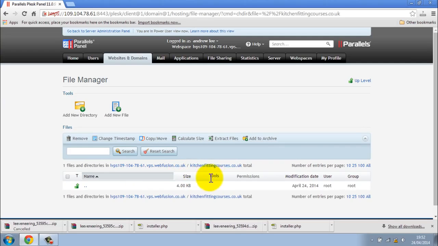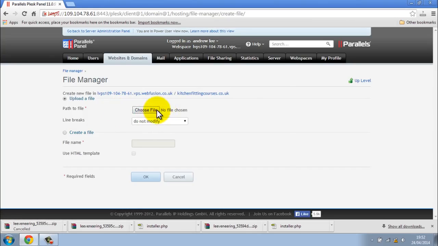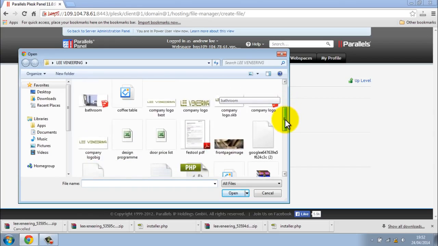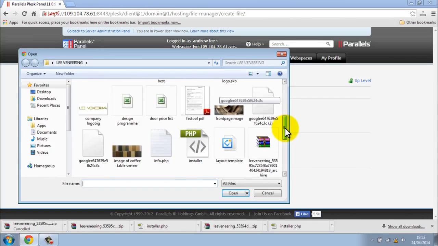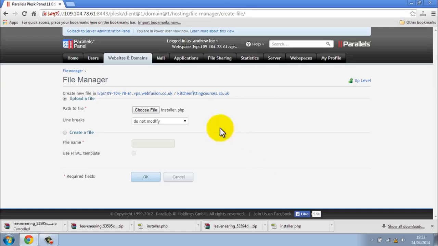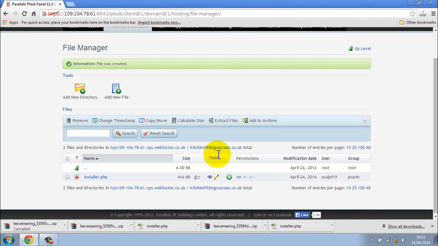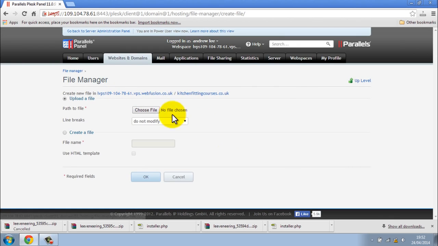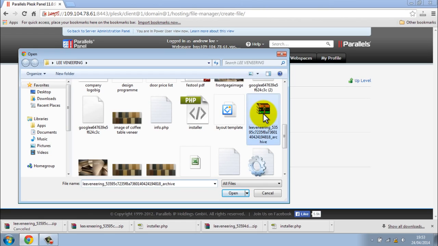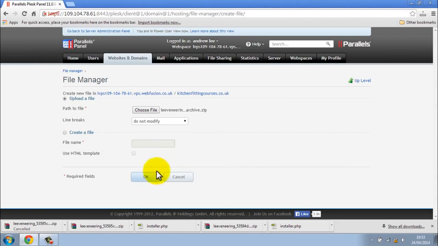So what we need to do is take those two files and put them in here. So I'm going to click on new file, I'm going to choose. Depending on how you are set up, you could FTP them up. It's entirely up to you. Okay, so I'm going to click on the installer file that we downloaded, install that, and then choose another file, and we will then find the archive file, and we'll upload that.